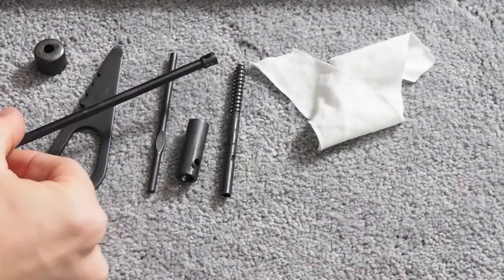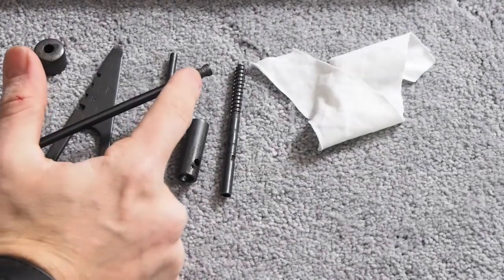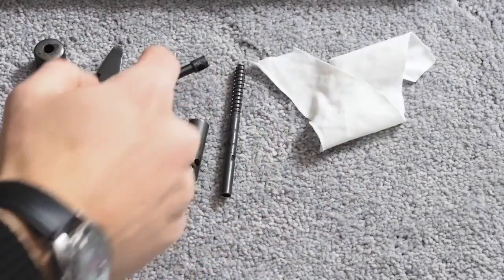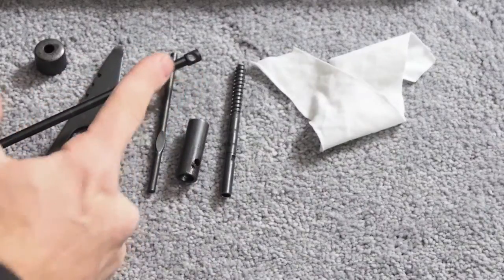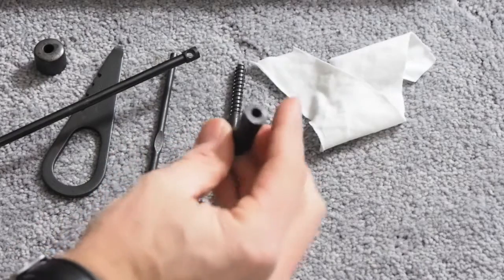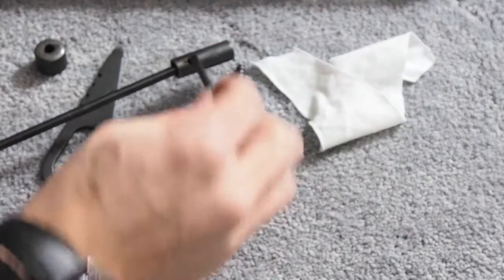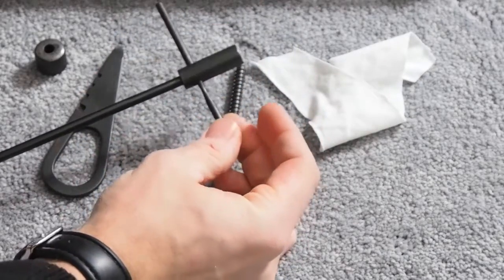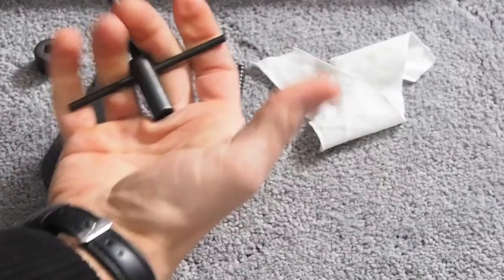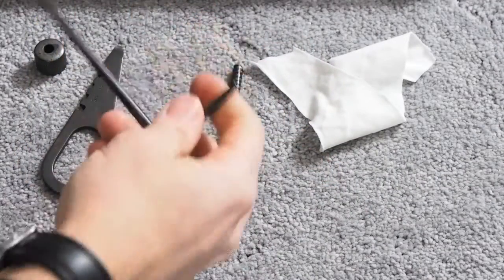Alright, let's start at the top end. Now, some people actually use this as their jag, and they stick a cleaning rag through here and they shove this end down the barrel, which is completely the wrong way to do it. You're doing it totally backwards. These parts basically line up over the holes, and then this slides through here like so. And basically, this just gives you your leverage that you can hold on to and push the rod in and out.